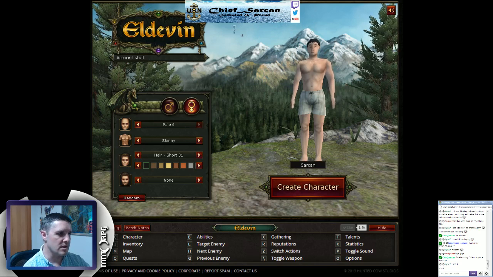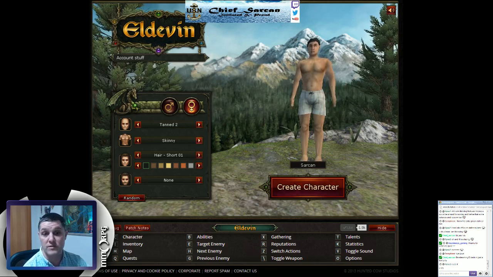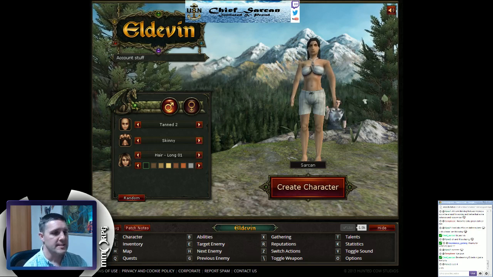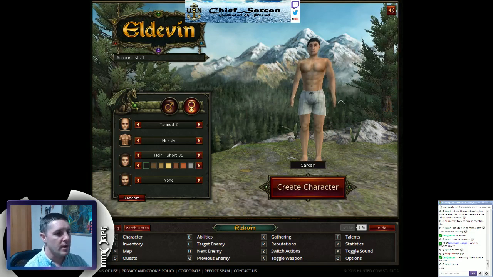And let's see here. Alright, tan 2. Then we got skinny, muscular, or hairy. Those are our three choices for the dudes. Females, we have skinny, skinny, skinny, skinny. I guess we can have no fat chicks here. Sorry, fat chicks, if you really want to be one, you can't be one. You're just skinny. Alright, let's see here. A little muscular.